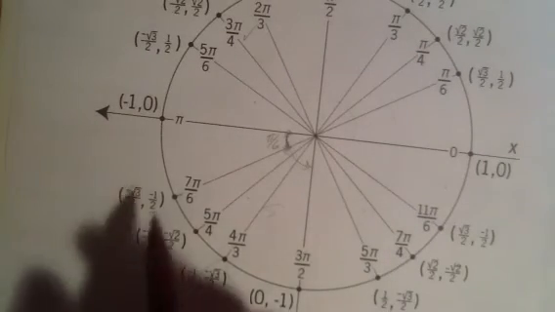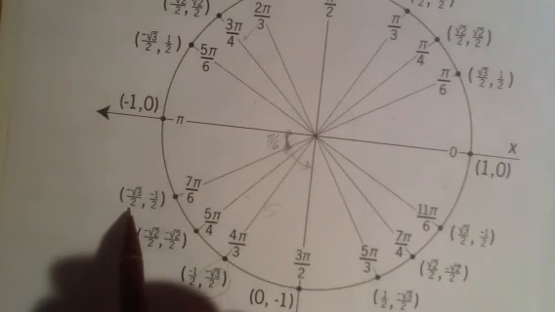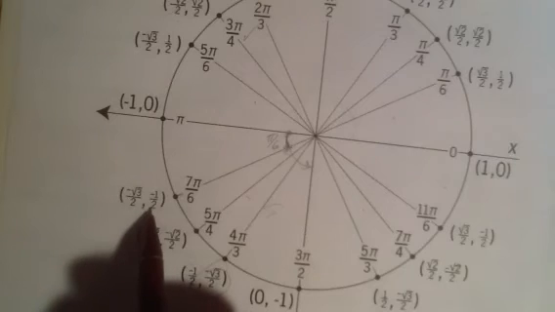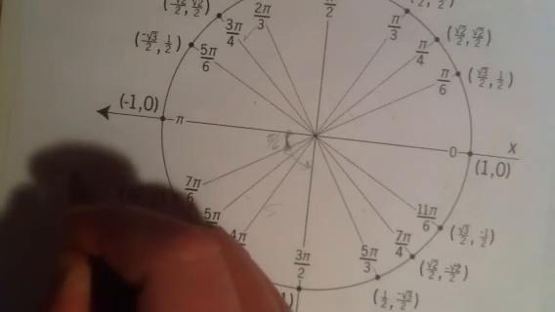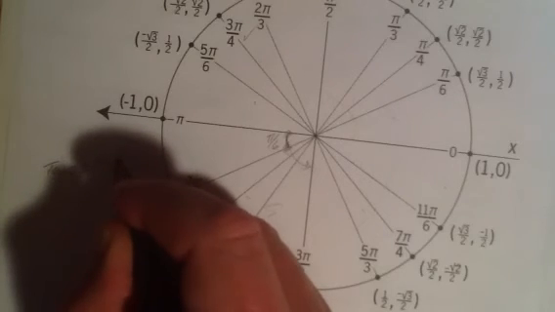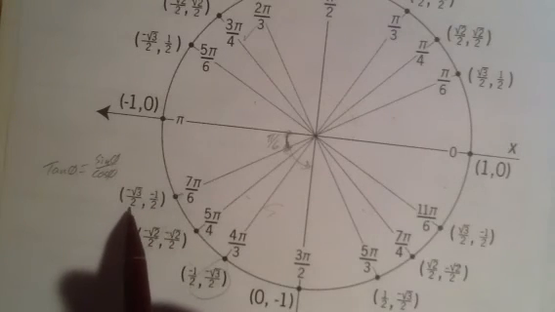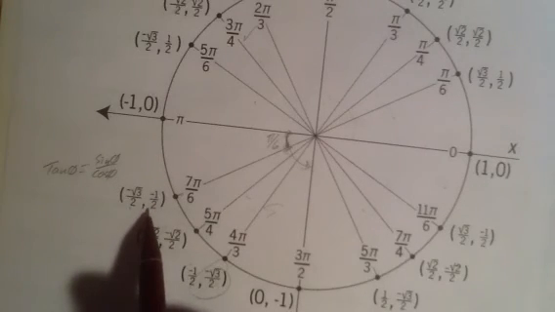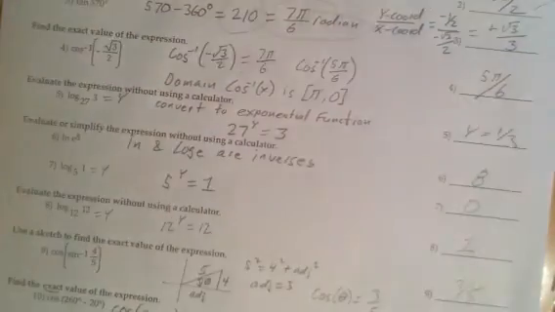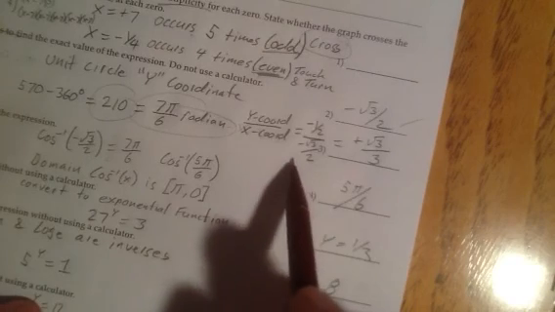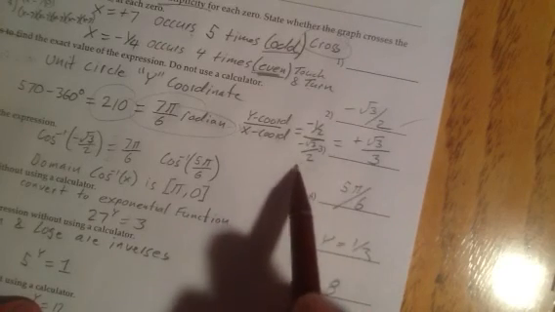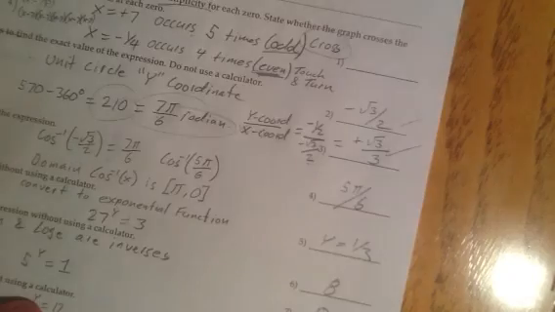Now it goes on to say, what is the tangent of 7 pi over 6? Remember, this represents the cosine. This represents the sine. And the tangent of an angle is the sine divided by the cosine. So this guy divided by this guy is going to give me tangent, a smart trig. So I know my tangent in this quadrant is going to be positive. So the rest is just divide fractions. Rationalize denominators. And then I get that.